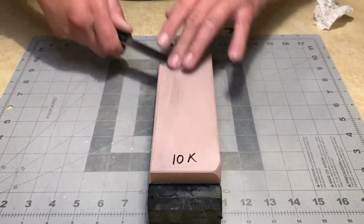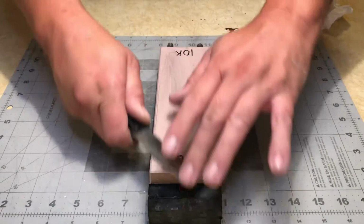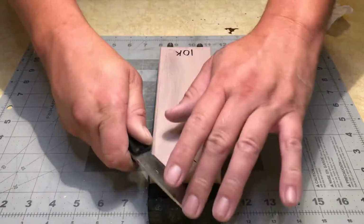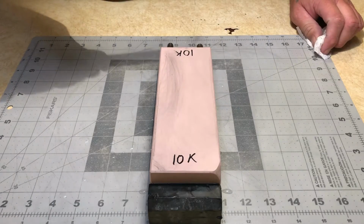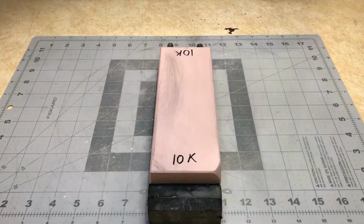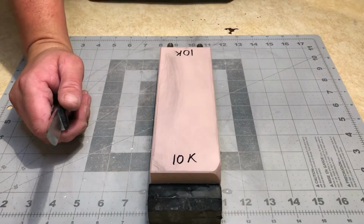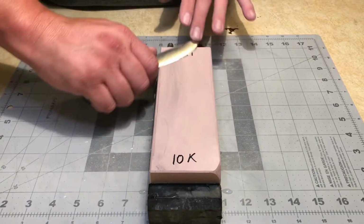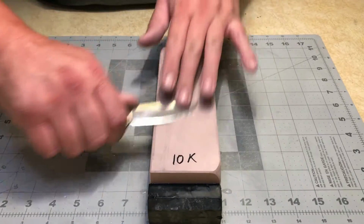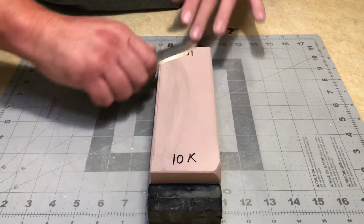and drop it back down and slowly start to raise. Get my little staircase pattern set. And that actually looks like it's doing a pretty good job polishing up the scratches from the 2K. Now it is struggling a little bit, but for what it is, it's not bad. I'm going to do the same thing to the other side. Start out pretty much flat on the stone and start to raise it. Drop it back down.